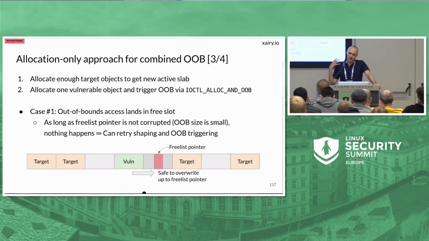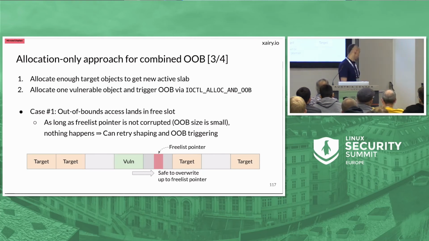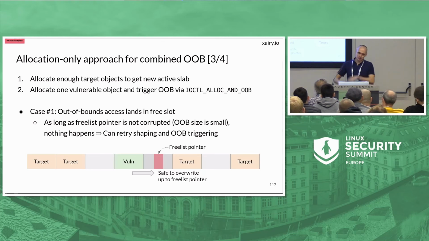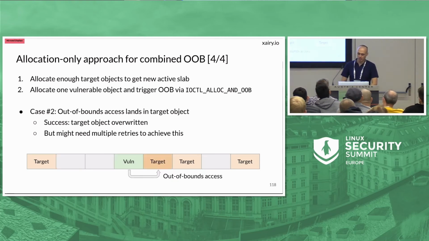Of course, we're not going to override the target objects either, because it's just not here. But the important thing is that we're not going to crash the kernel, which means we can retry this slab shaping approach and just do it all over again. So you can free all the objects, refill the holes, and try it again. And at some point, hopefully, this is what we're going to get.